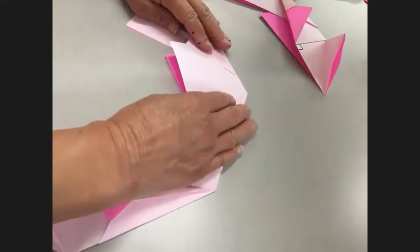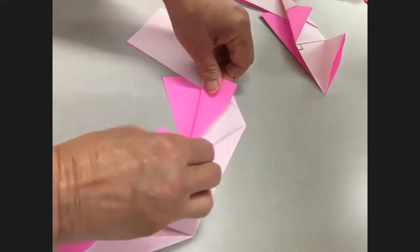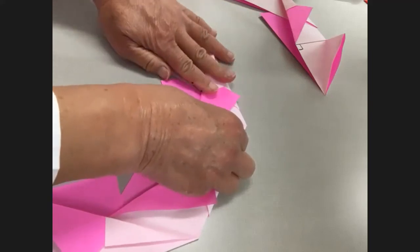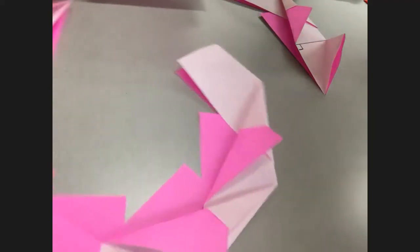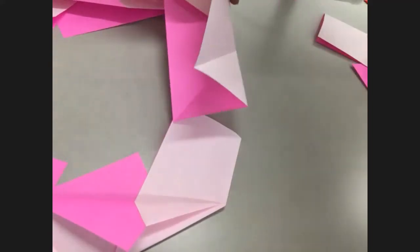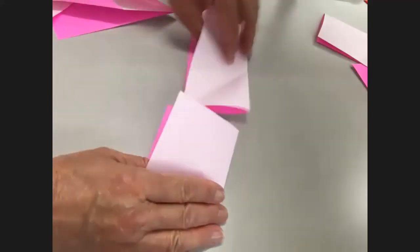Now do this next one. And 2 more pieces to go. Okay, so now we've got 6 together. We're going to do the last 2 pieces in. And again, you can do it in pairs like this, or you can do one at a time.